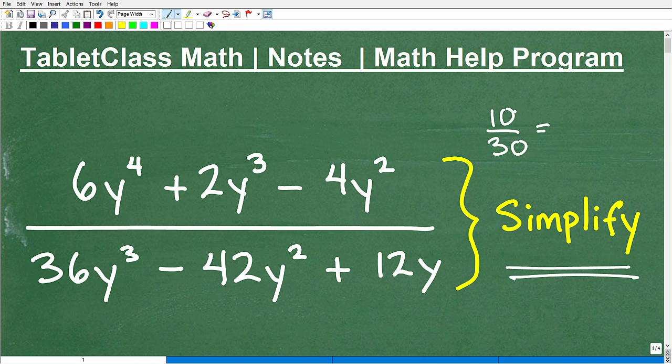But really what you're doing when you're simplifying or reducing a fraction is you're thinking about the factors. So this is what I mean. 10 is the same thing as 1 times 10. Now it's the same thing as 2 times 5, but let's just use this pair of factors. Now 30 is the same thing as 3 times 10. Of course, I could factor 30 in different ways, but you'll see my point here in a second. So here I have 10 and here I have 30, and I'm looking at their factors, okay?